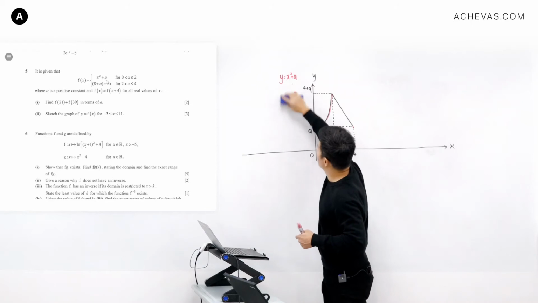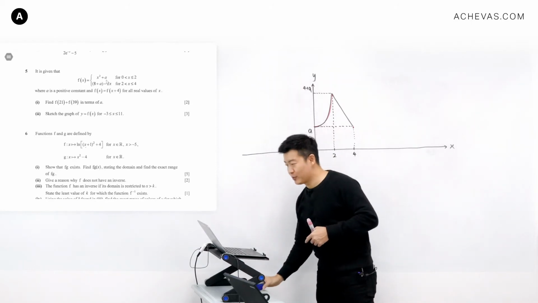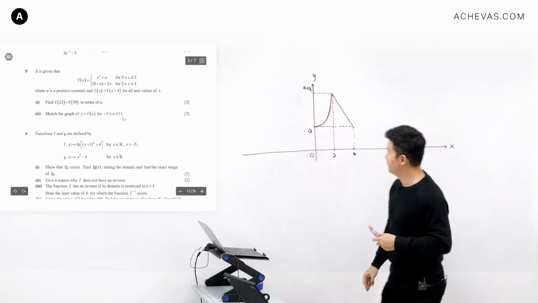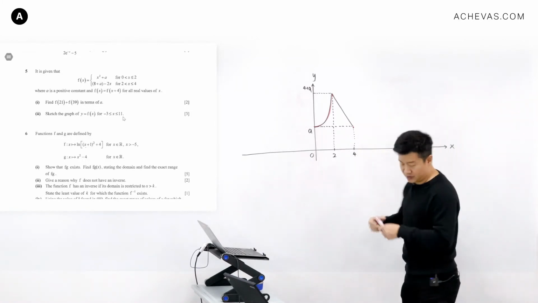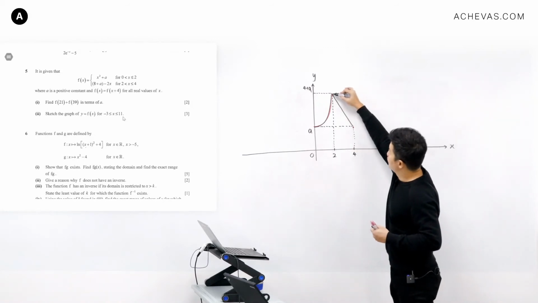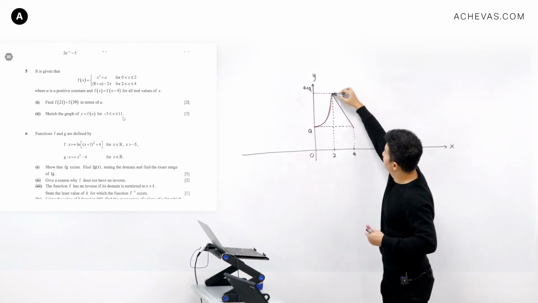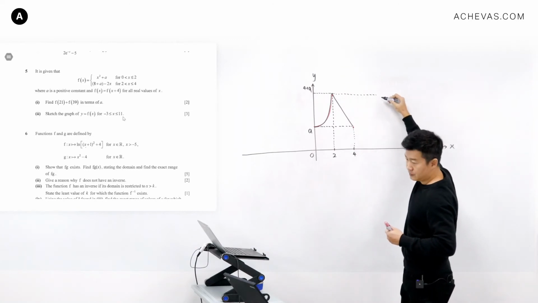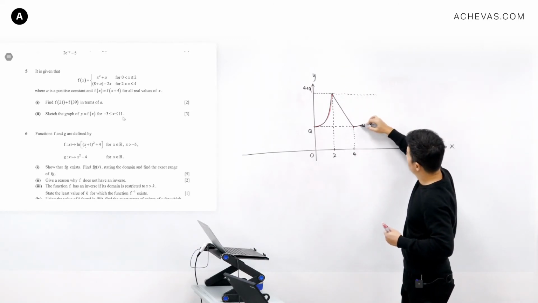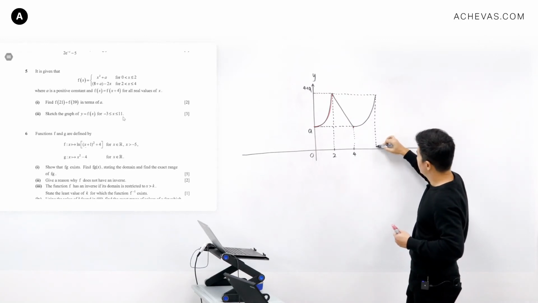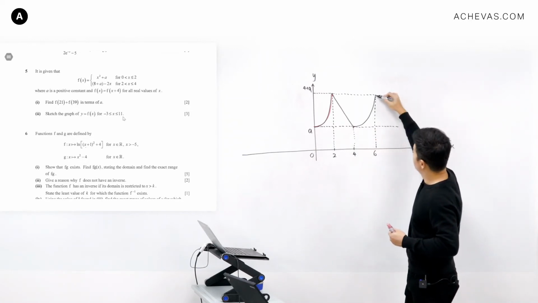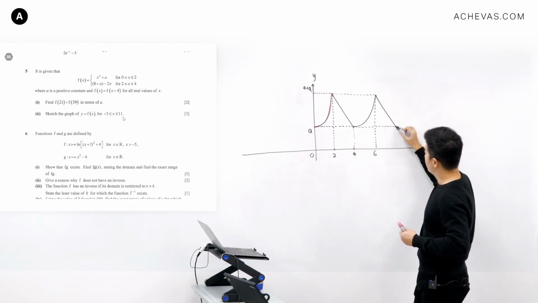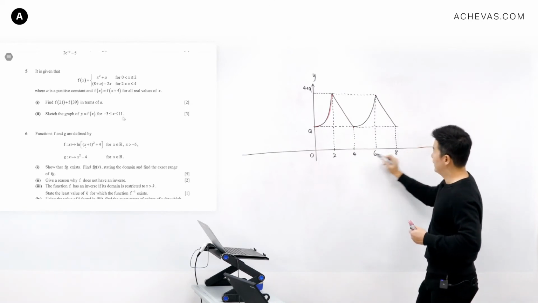Let's continue towards the right, because we are supposed to sketch all the way until 11. So I'm going to extend it by another period, which will go to 8, and I'm still not reaching 11, so that's fine. I'm going to continue. From here, I'm going to curve up. So from here, we'll do a curve back up to 6. And I will continue to let it come down to 8. Another period.